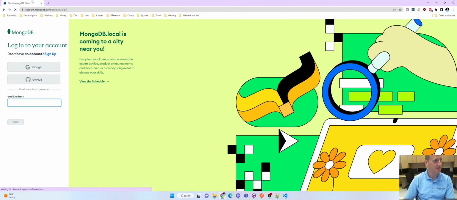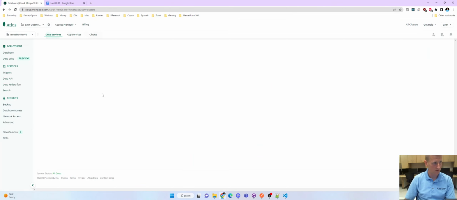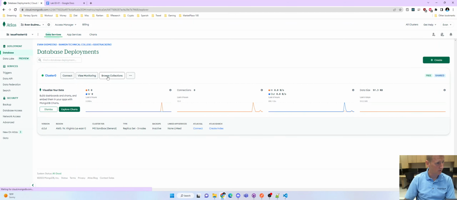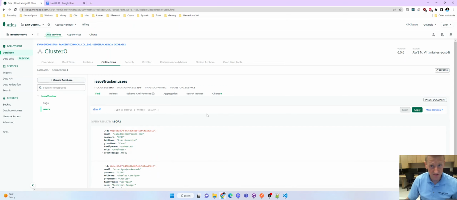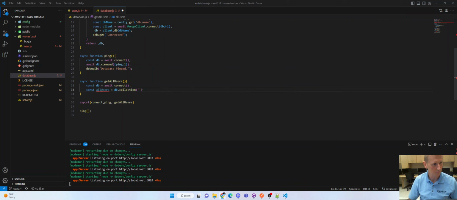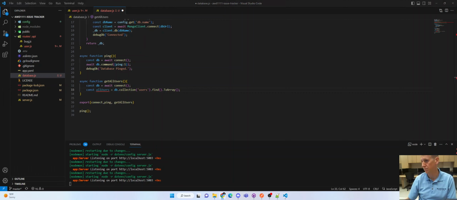Don't know why I just don't stay signed in here. Browse collections, called users. Users find to array. Lowercase t on the toArray. And return all users.